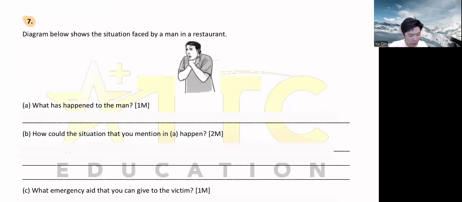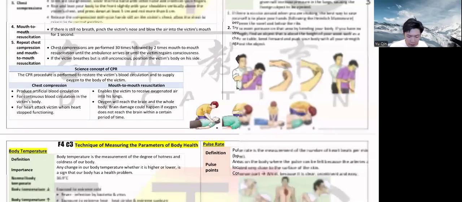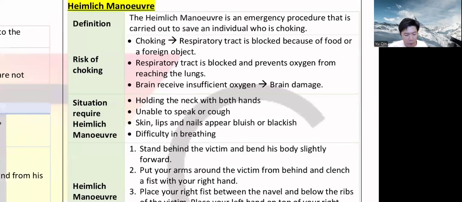Okay, Heimlich maneuver, very simple. Heimlich maneuver is basically for people who are choking. Choking basically means that there is a substance or object or food blocking your respiratory tract. So it went into the wrong place. You're supposed to have the food go into your esophagus, which is where you swallow food, but it went into the trachea. Then you don't get enough oxygen. When you don't get enough oxygen, it becomes dangerous. You can have brain damage and you can die.